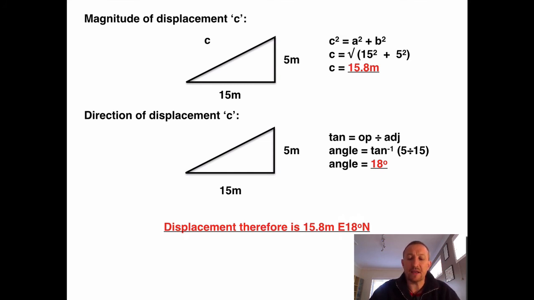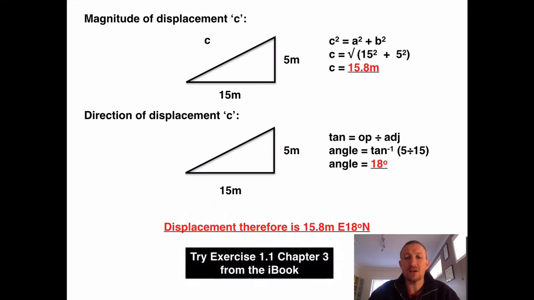Okay, well I hope you found that useful. So what I'd like you to do is go to the iBook, and there's an exercise in chapter 3. Note it's chapter 3 and it's exercise 1.1. Have a go at those questions, and by all means you check the answers in your iBook. As I say, go and read the section on vectors and bearings in the iBook, and there is another video in there which will run through a few more examples.